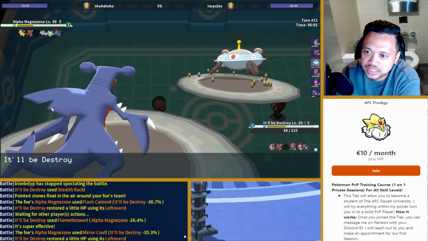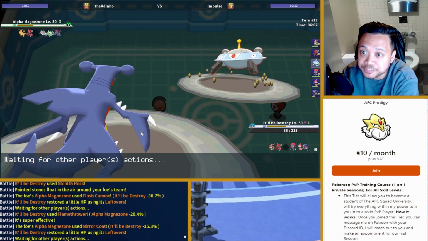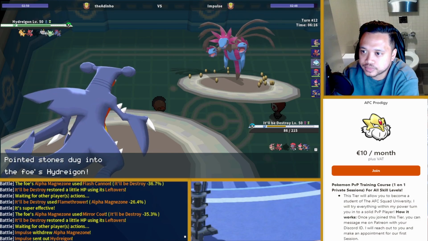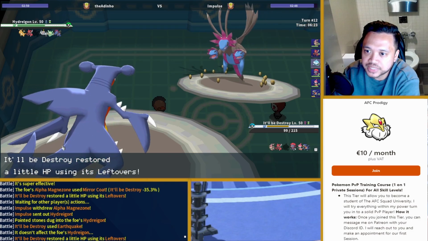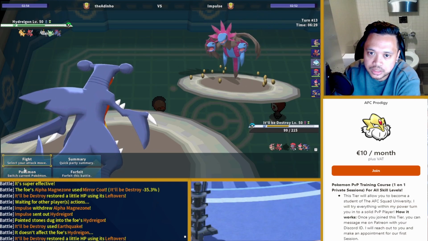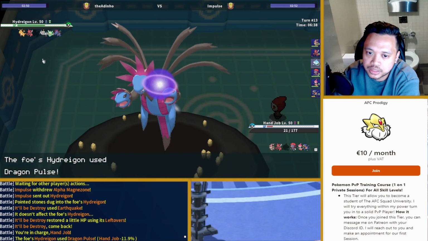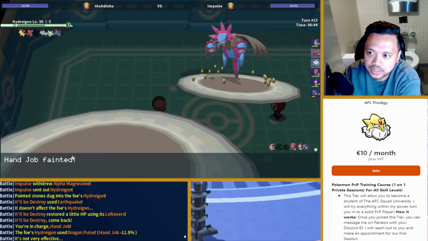What? Okay, this is... What the fuck, bro? He really clicked the fuck... Oh my god, bro! Oh my god. You cannot be serious, bro. Okay, whatever. You cannot be serious. What the fuck, bro? You really clicked Mirror Coat on that turn. Whatever, man.